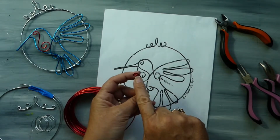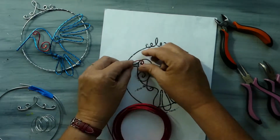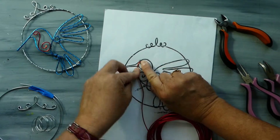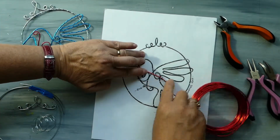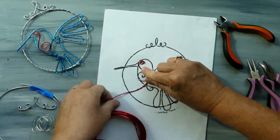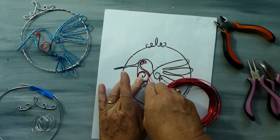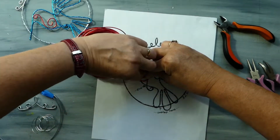All right, so we got our little curly Q here, and we're going to put that where our eye is. And we're just going to hold on to it with the tip of our finger, and we're just going to form this wire around that curve. Now, as you can see, this wire is super, super soft, and I love it. It's the easiest wire that I think I have ever worked with.